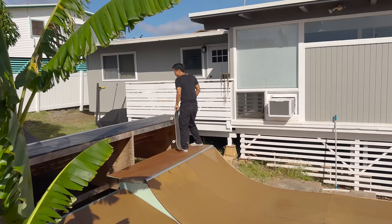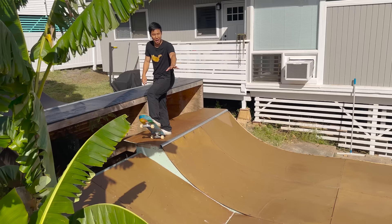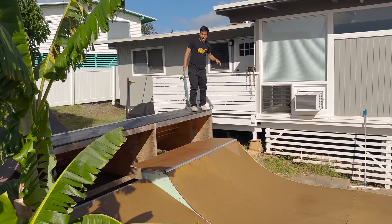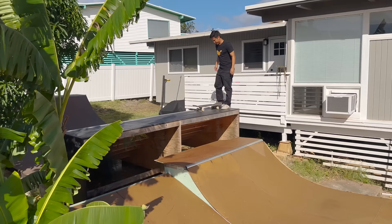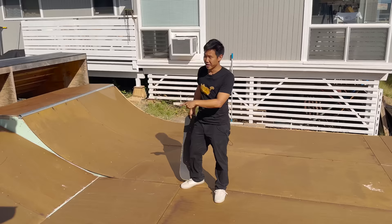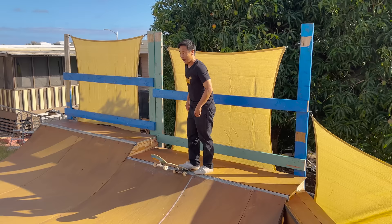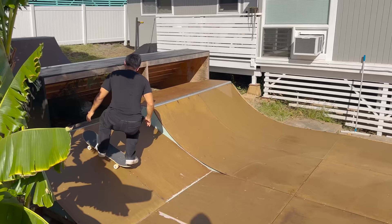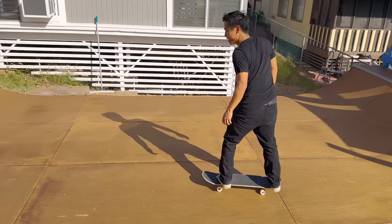So in order to give a good angle, we kind of made this run up so you could kind of just throw down, drop into the bank, go to the hip. Or if you're feeling feisty, you can also do tricks off of this into the bank. It's a little scary Larry to do anything besides an ollie, but I can give it at least a little ollie for you. And then I guess I should do a flip trick on the hip just to kind of show you — that was like the original main purpose of it. Just like a tray fakie or something. Keep it classic.